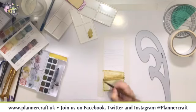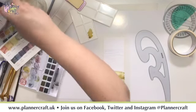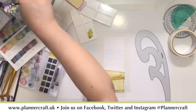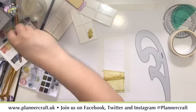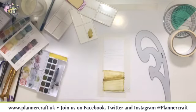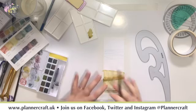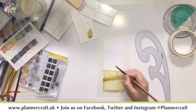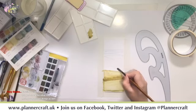Okay, and you'll see with this particular technique I'm not worrying too much about the joins. So if you were doing something else like a flower or something that has very definitive lines, you'd have to be going to every other section. But for this I don't mind if it bleeds in a bit.